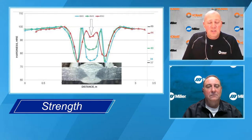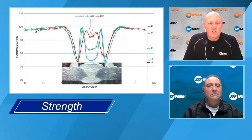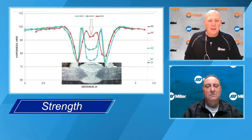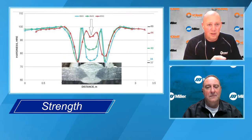If you move up a little bit, you see the green band, which is 4643. That's got a little bit of alloying element to give it some strength. And then the strongest of the three is the 4943, hitting around 44 KSI. So if you were to pull that, and if it broke through the center, the 4943 would be the clear winner.